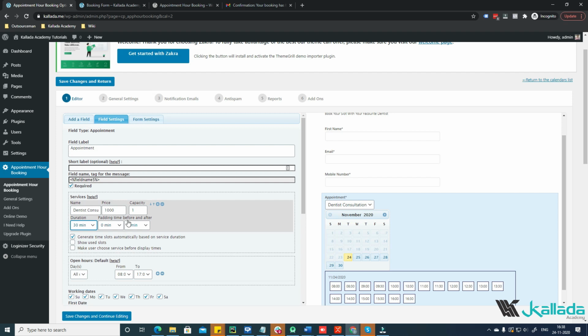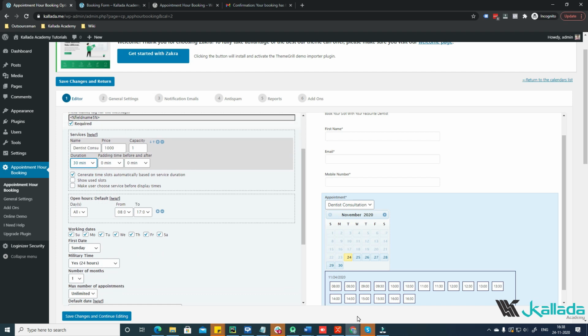And there's something known as padding time before and after. See here, as of now, when I just click 30 minutes, the time slots are 8, 8:30, then 9, 9:30. That is, you don't have a break in between. As long as the first meeting is over, you have to repeatedly take the second meeting without taking a break.